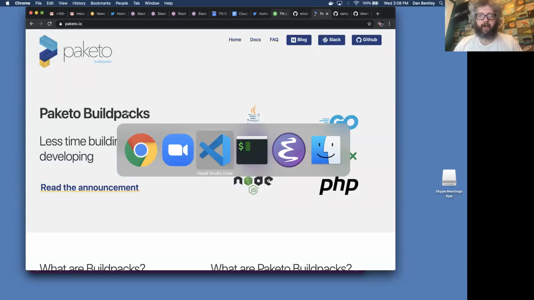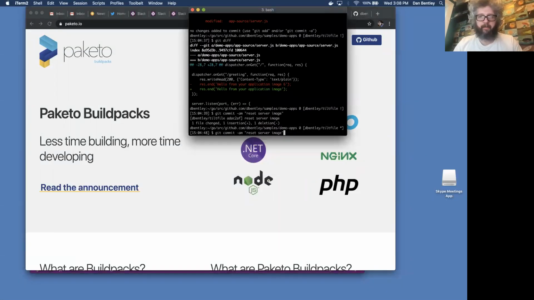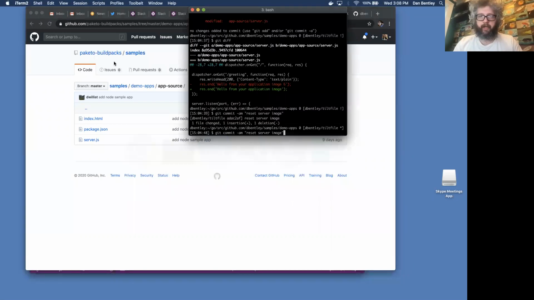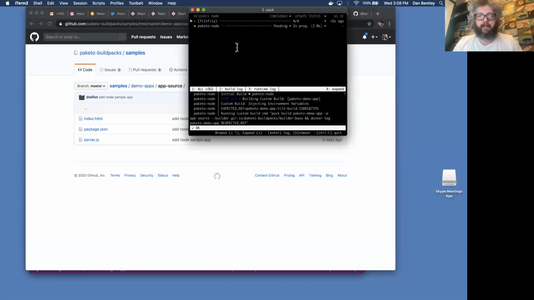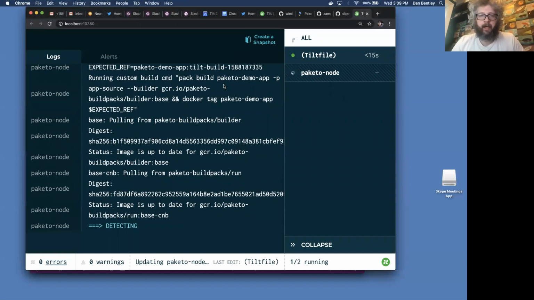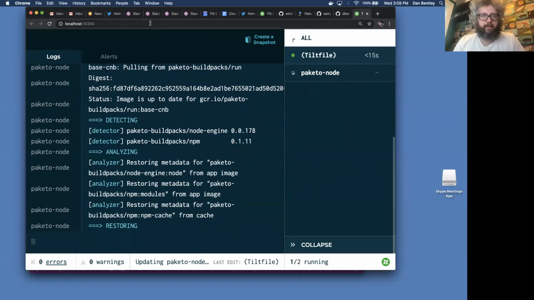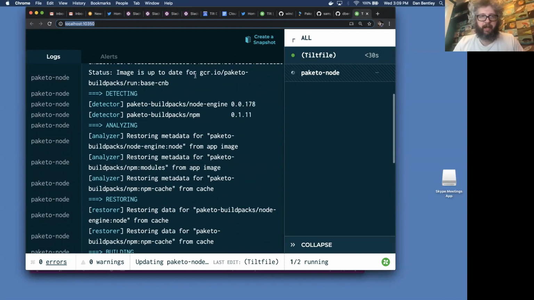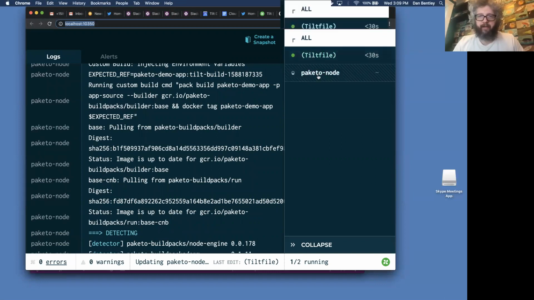So I'm going to show you right now an example of what using Tilt is like on this demo app that was published as part of the Paketo Buildpack samples. I'm going to go into my editor, and when I run Tilt up, it does something in my terminal, but really the UI we care more about is over here in the web. It's being served off localhost, so Tilt is just running on my machine. Because I started it, it knows about all of the different microservices that make up my app. In this case, there's just one.